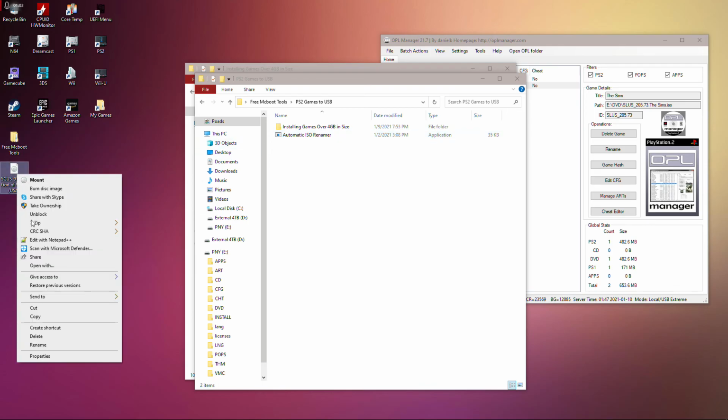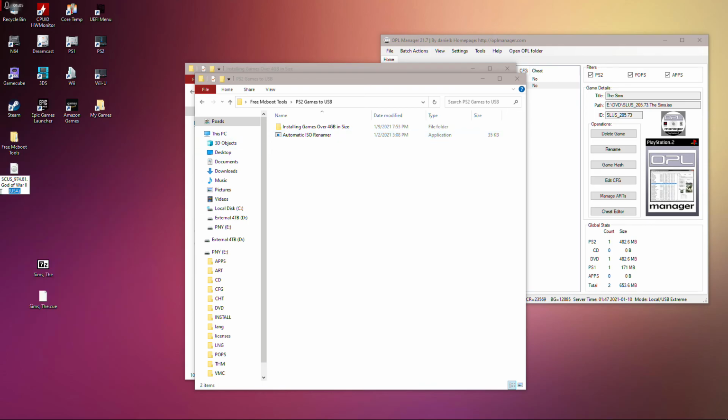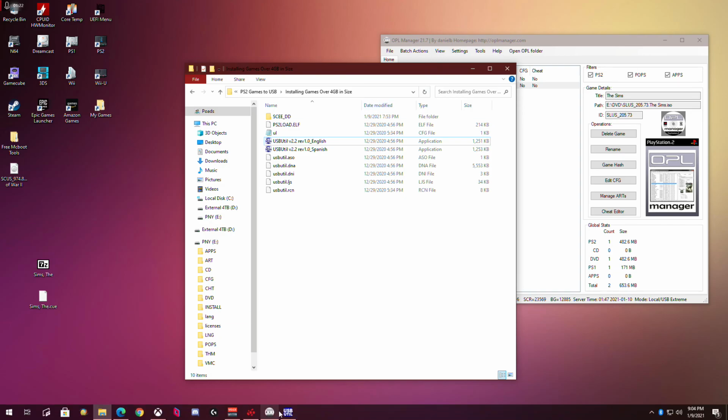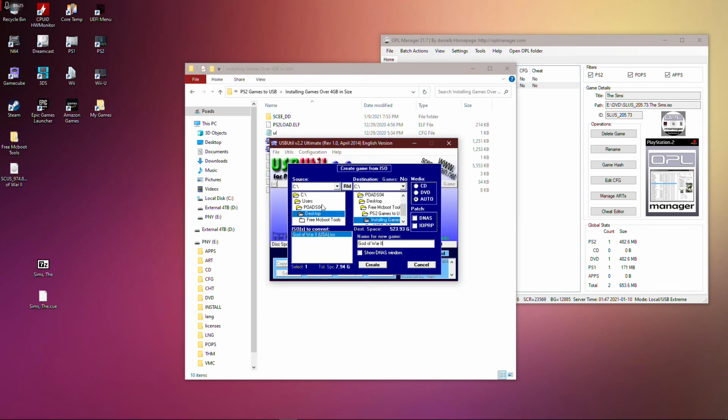I'm going to take away this part here, just to have the game name. I'm pretty sure this section here, after your game ID, can be anything you want, but don't quote me on that. I'm just going to leave it at God of War 2. Let's close out of this and go back into USB util. I'm going to click desktop, and now you can see my game is here. I'm not entirely sure if the ISO name format matters when doing this process, but just to be safe, why not take the extra 2 seconds and rename it automatically.